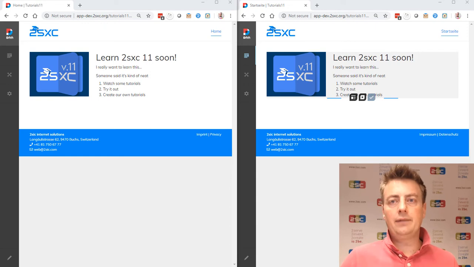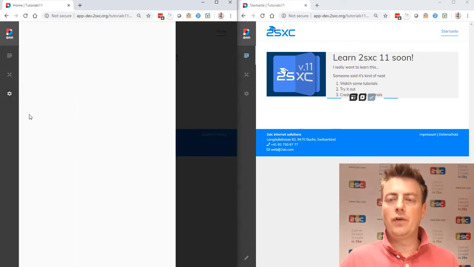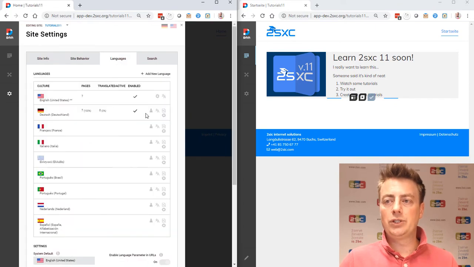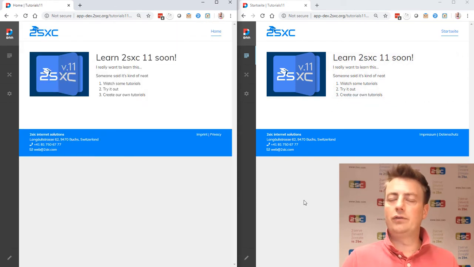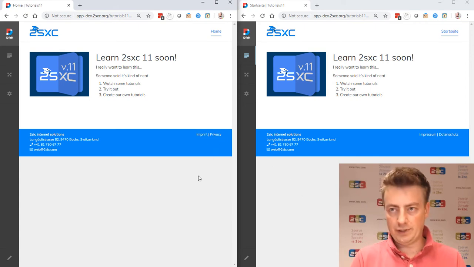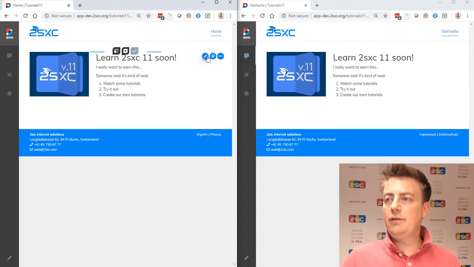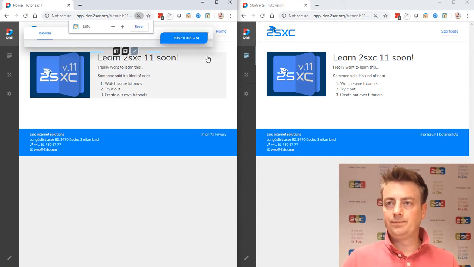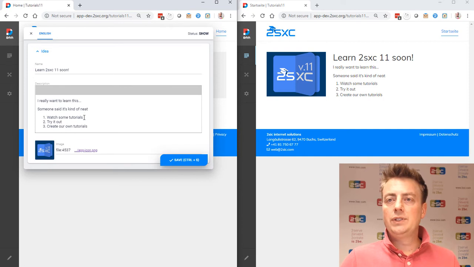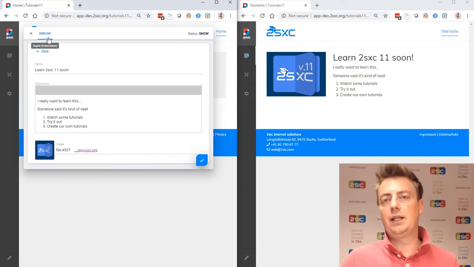Now this is all DNN, and just in case you've never done this before, let's make sure that you know that in the site settings, languages, you would have to enable the languages that you want to use. Now we did that already, and that's why we have 2 little flags here and 2 different pages. Except for things like the privacy and stuff, you don't see any difference yet. You'll also notice that if you would edit content right now, you would still just see English as a language.